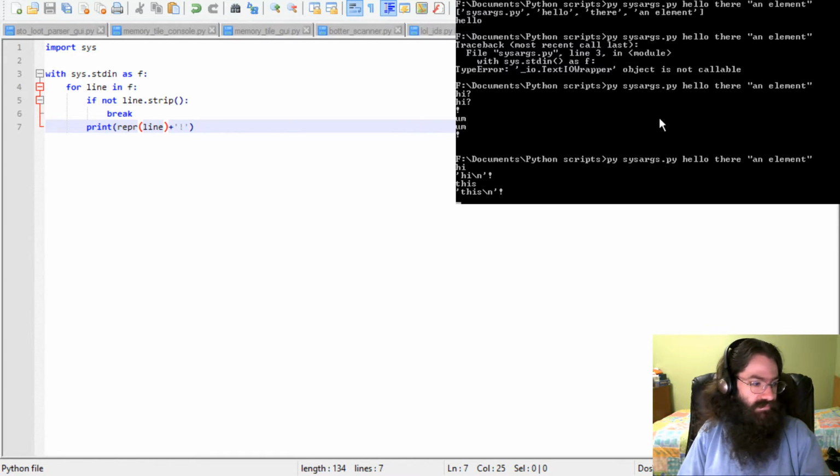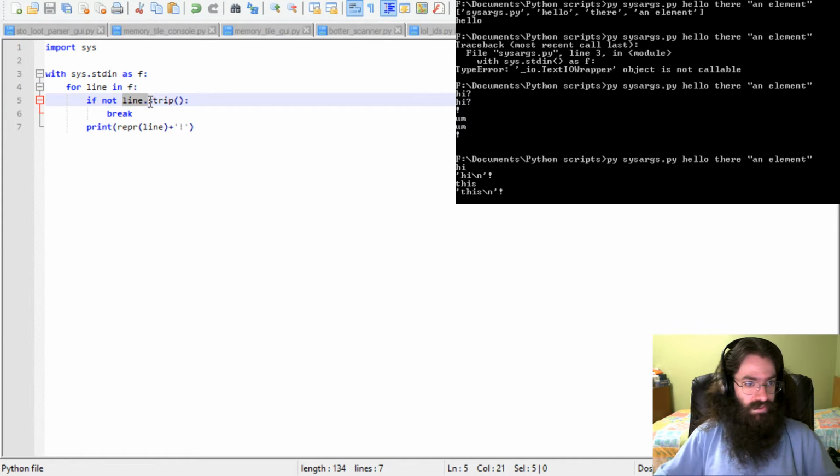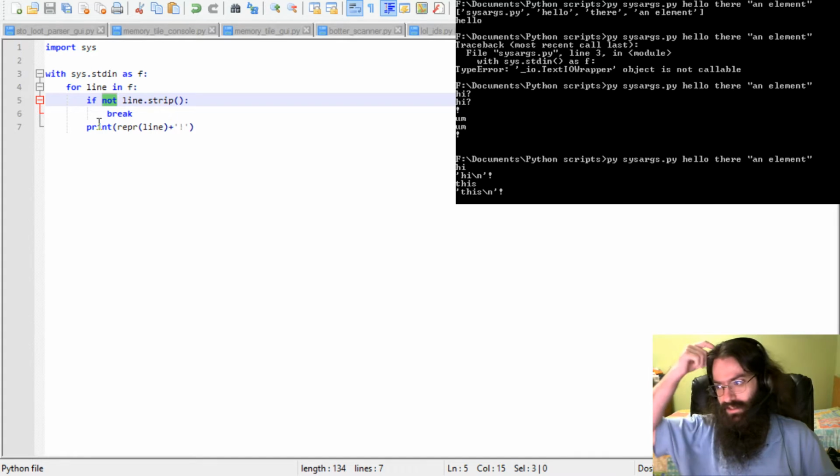So there's that, and I have if not line.strip, meaning if we get the next line, and then we strip off all white space, and if that is an empty string, we're gonna break. That's a lot of stuff in one line, actually.